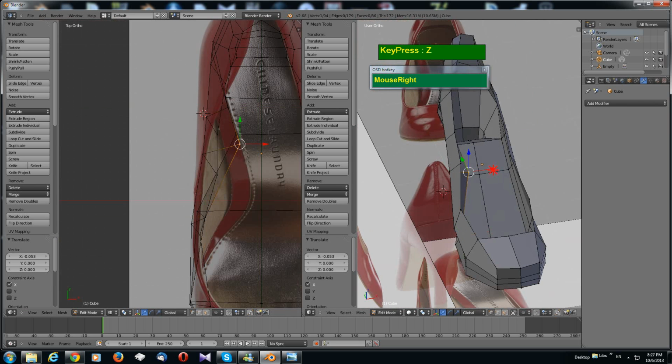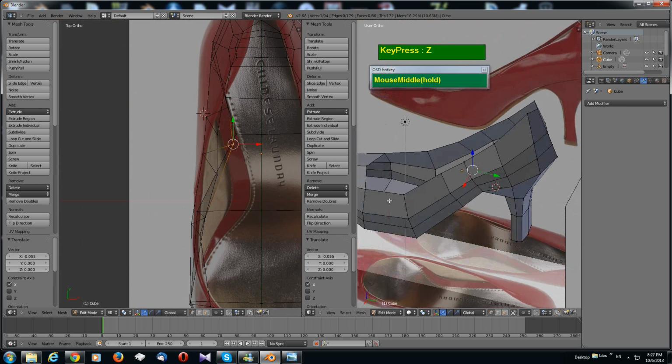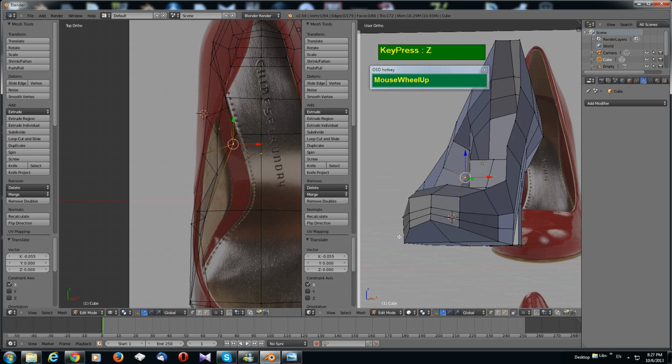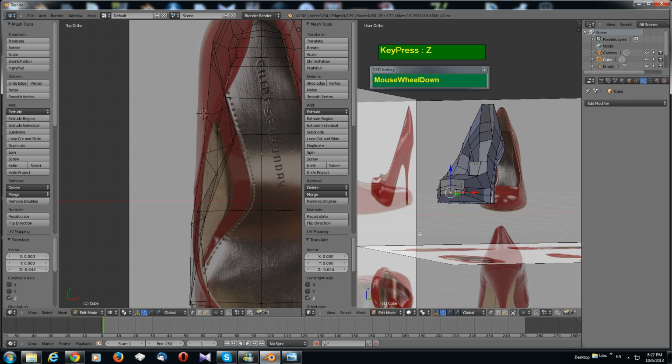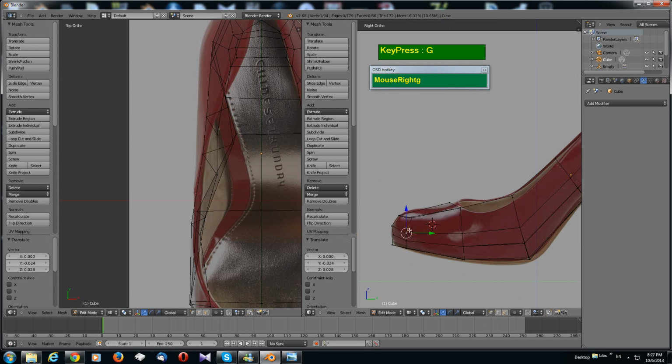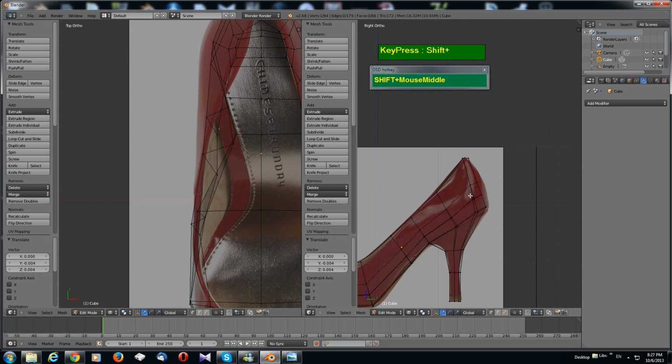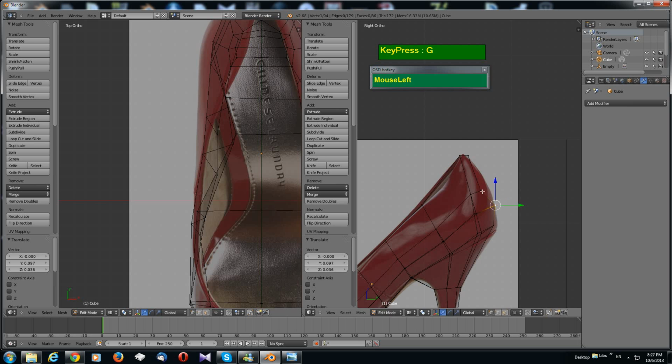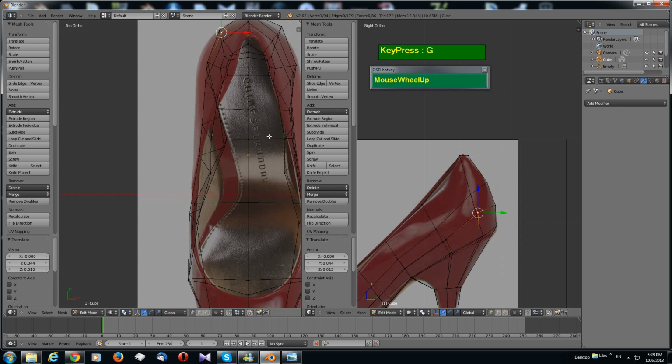Okay, to form the interior of the shoe. Again, use your references, switch between the top view and side view to tweak the shape of your shoe. Okay, and then this one is a rounded edge here, and now because you have more vertex detail, you can actually move the vertices until it matches the shape of the shoe.